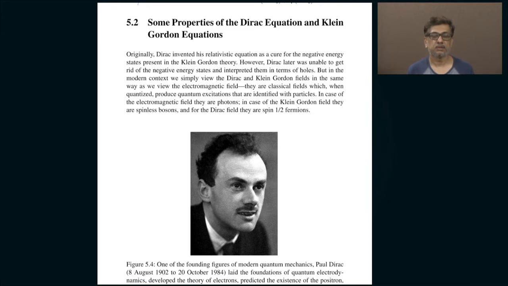You will see that if you follow the historical timeline, where people like Dirac and Klein and Gordon were trying to develop the relativistic version of, in fact, Schrodinger himself developed it first, before writing down his famous non-relativistic Schrodinger equation. He had actually done the more ambitious thing of writing down the relativistic Schrodinger equation first, because he said, let's start with the correct theory, which is special relativity. His idea was he wanted to explain the results that Sommerfeld had obtained by examining the fine structure of the energy levels of hydrogen, the spectral lines.